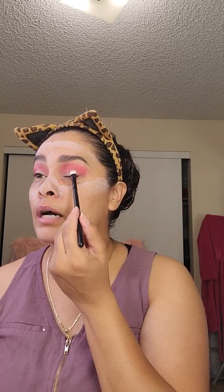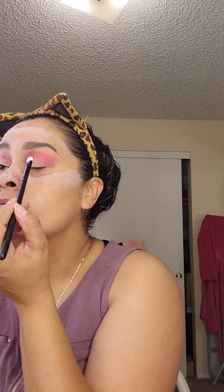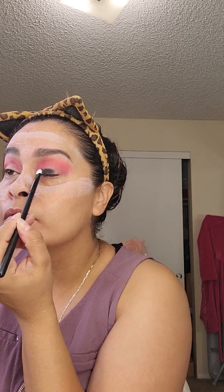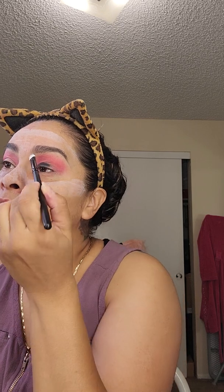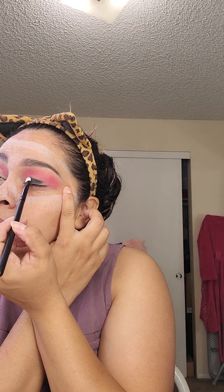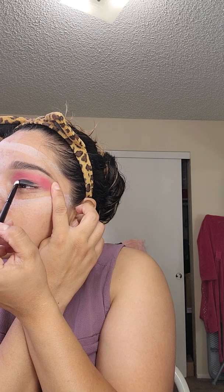because I just want to tap on the parts where I want it to be very pigmented. So I'm gonna tap, so I can grab this much. Tap all the excess so you don't have any fallouts. I mean, you are gonna have fallouts no matter what, but at least you're gonna try your best not to have too much fallout. And it's okay, because it looks like you really want to get a very defined look, and it's fine.